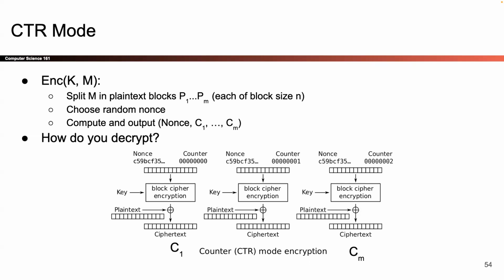Alice is going to pick a nonce, a random number. Then she computes nonce plus 0 and uses her one and only key. This time, we're not going to use a bunch of different keys because we know that's wasteful. She takes her one and only key, encrypts nonce plus 0, and gets some random junk. That random junk is part of the one-time pad key. If my message is longer than one block, I will continue. I'll take that nonce, add a 1 to it, use the same one and only key that Alice and Bob share, and encrypt.